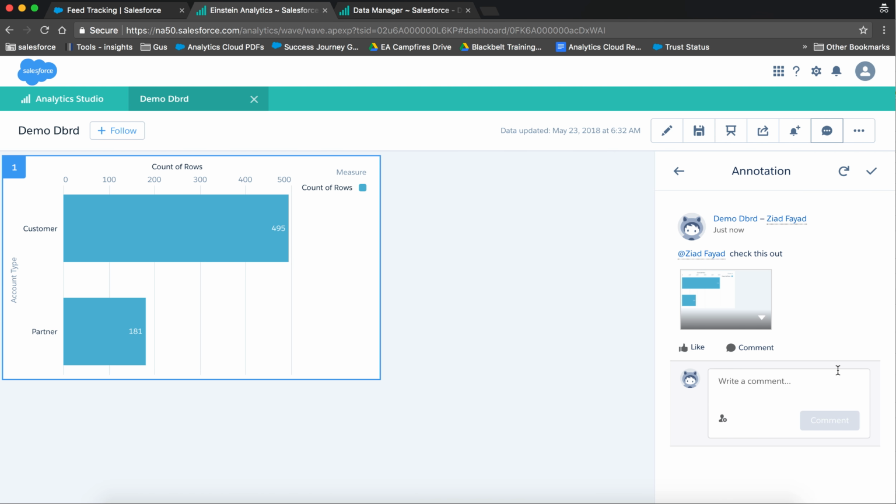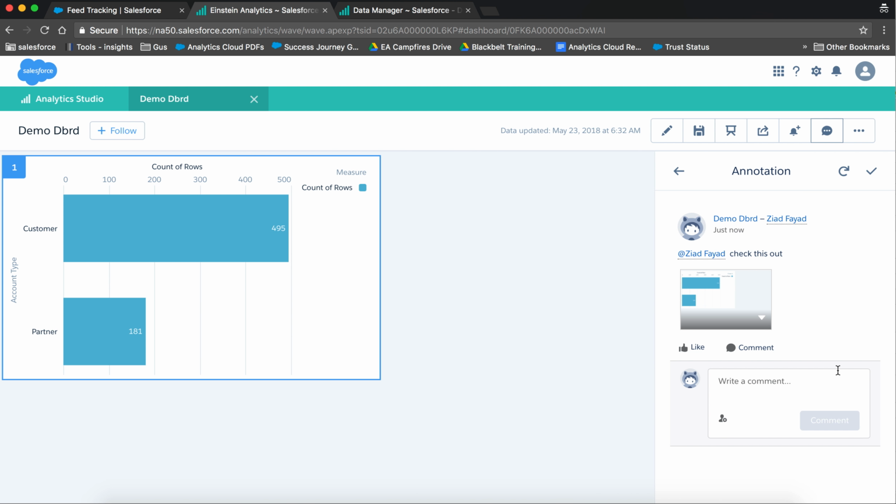So again, think about annotation as part of collaboration feature, and that is huge within the analytics to have the collaboration or the annotation not only on the dashboard but also as part of your business system, which in this case is Salesforce, right? So again, it's very easy to do the annotation. I'll show in a bit how you see it in Chatter.